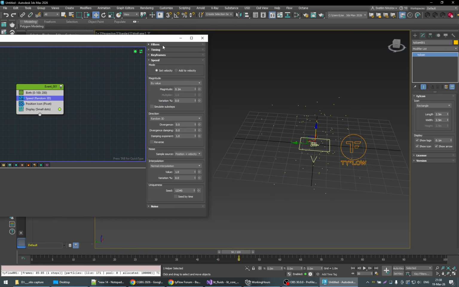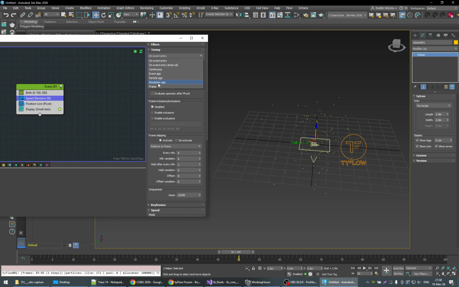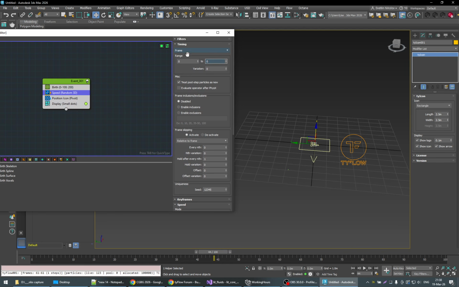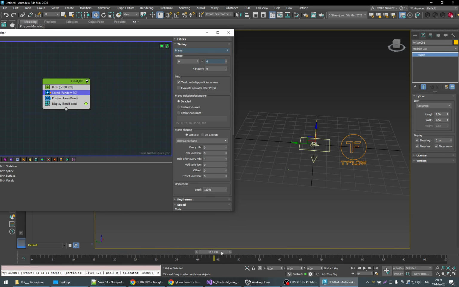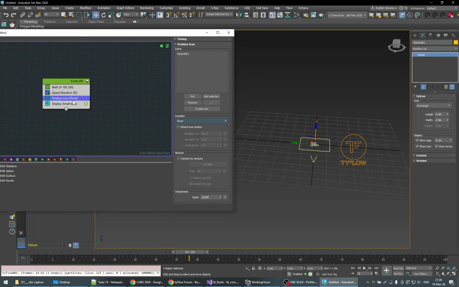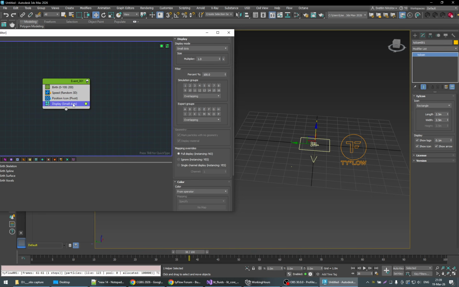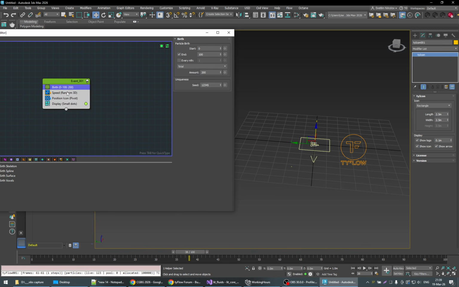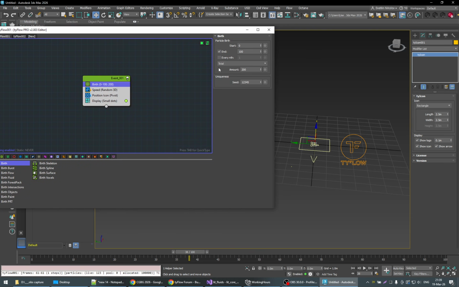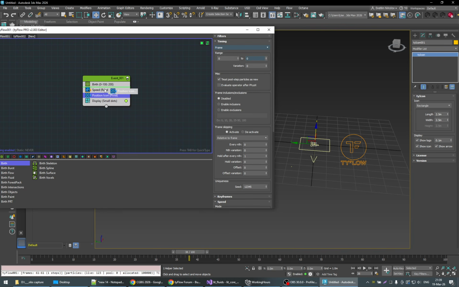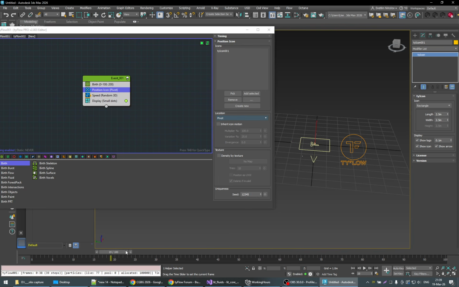Emit everything at frame 0. All right, let's just put the position first.